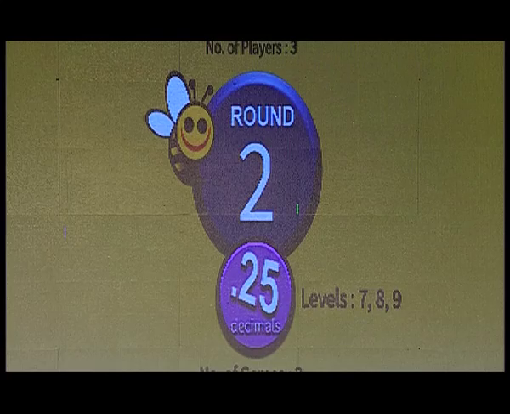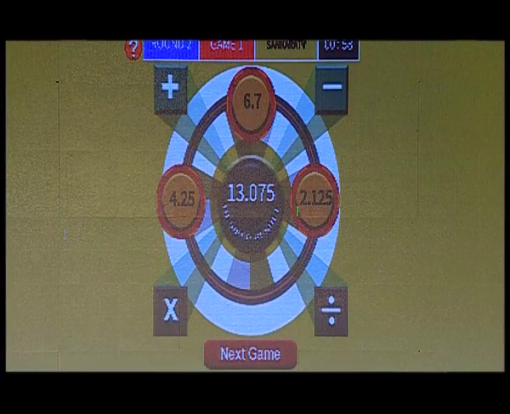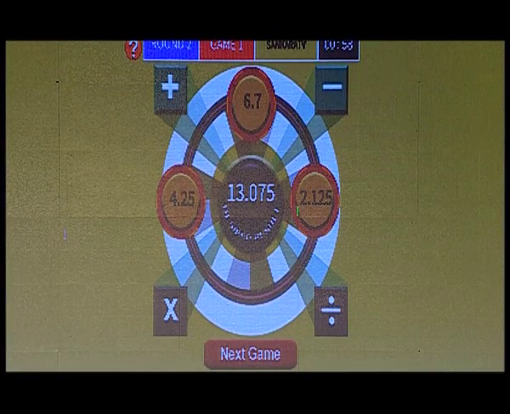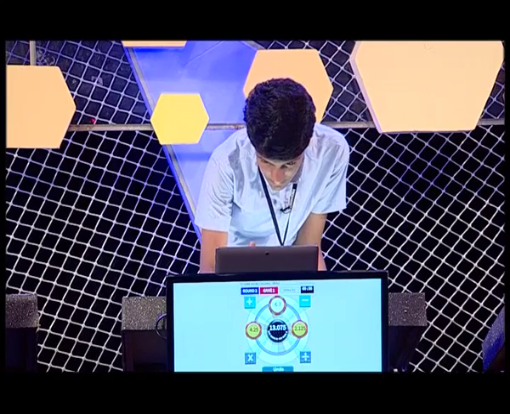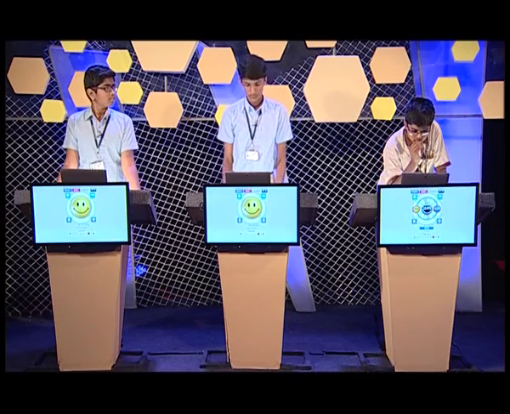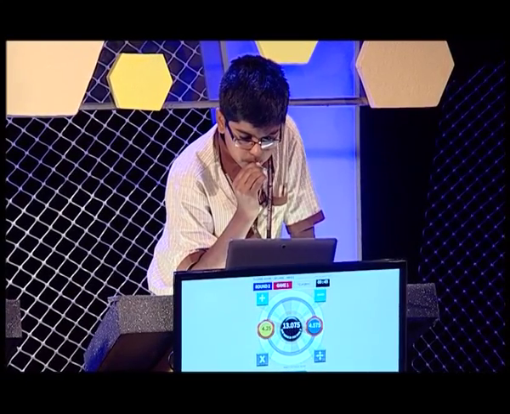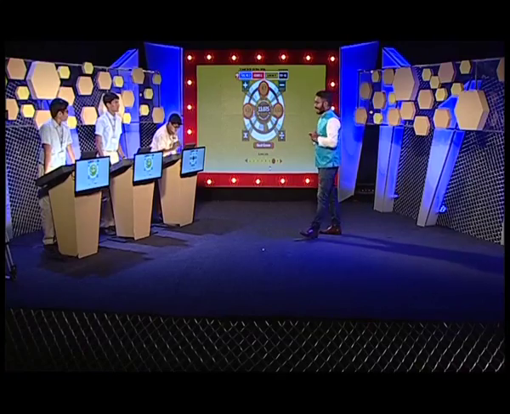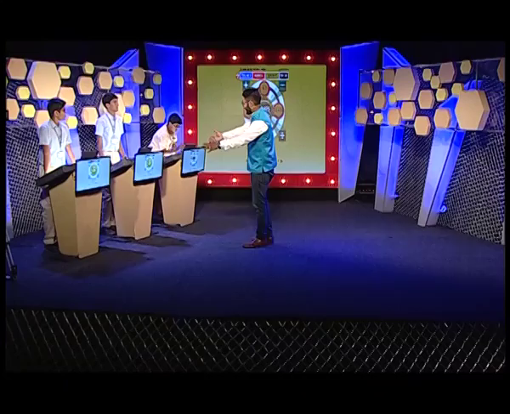This is decimals, digits that come in after the dot. Okay? Some of you like it, some of you don't. But for now, I will start with game number 1, round number 2 on your screen. The desired result is 13.075. You've got 3 decimals there to play with, plus and minus operations that are available. Pratyush just as a breeze, so does Venkatesh. And it's only Tejas that needs to finish, and he's going to do a little bit of undo. While he's done it there, Pratyush finished in 5, Venkatesh finished in 8 seconds.